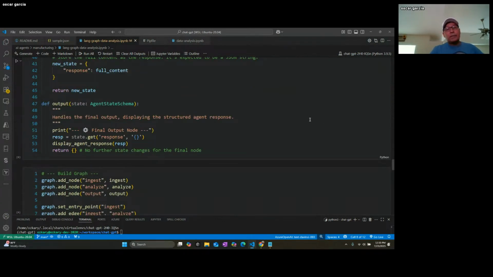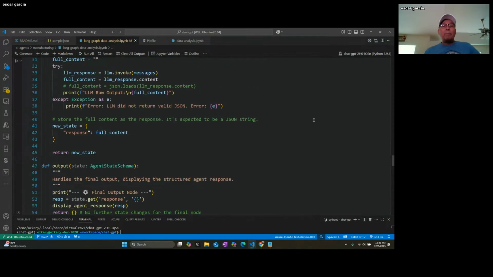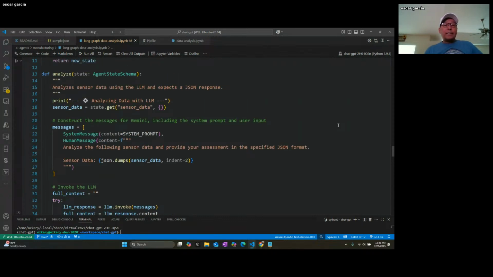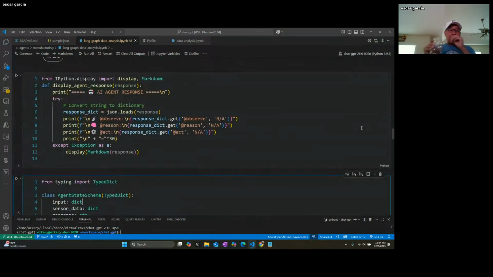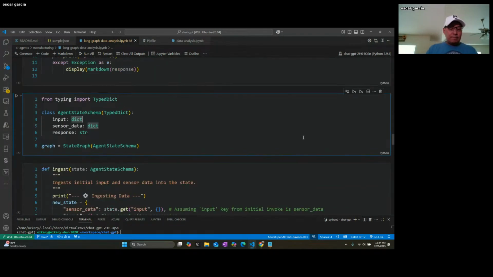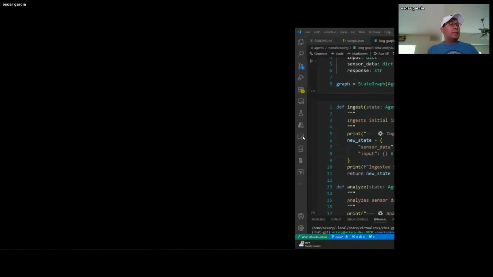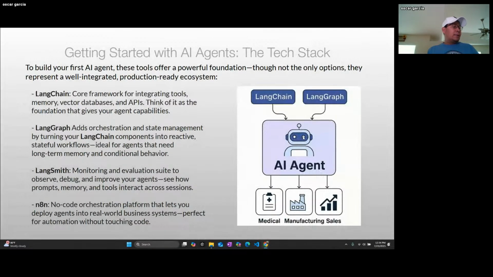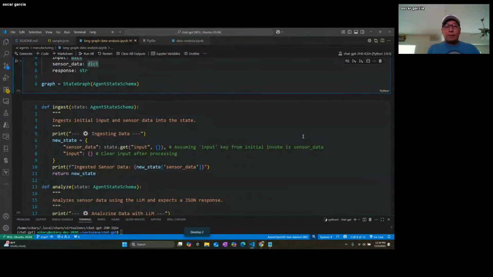And then the output is our last node here, that basically what it does, it actually says, okay, so I'm getting this response and I'm displaying the analysis. This is just a simple output to say display the analysis, which we saw at top, where it says, hey, I observed this and I reasoned with this and so on. Okay, right. So going back to this.